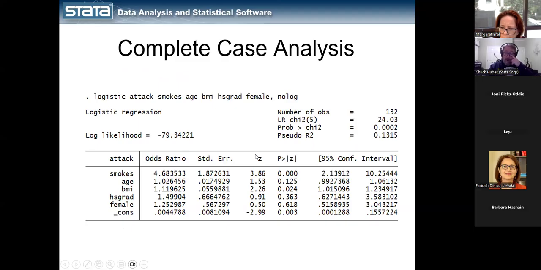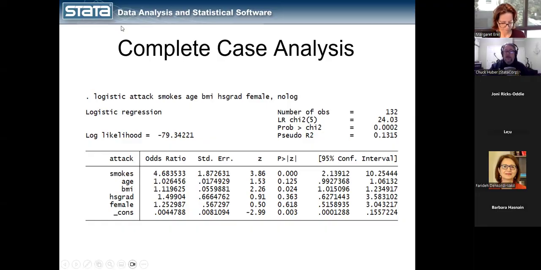Well, let's see. So, how are we going to handle this? Well, one way, and people used to do this, would be to just ignore the problem. We have some missing data. So, let's build the model and away we go. And this is called complete case analysis. As far as I'm aware, all statistical software by default uses complete case analysis with their models.